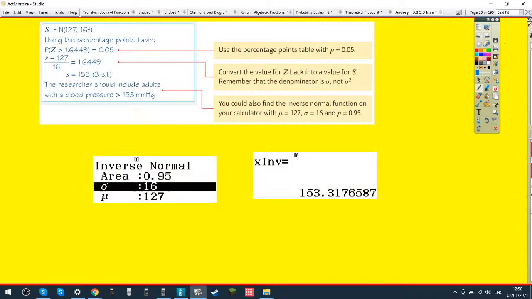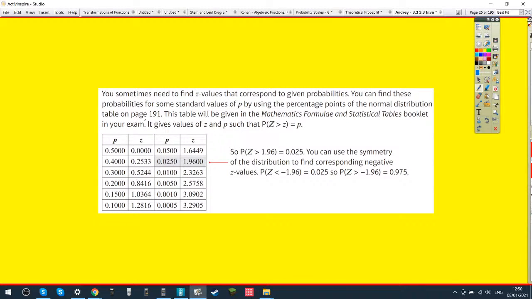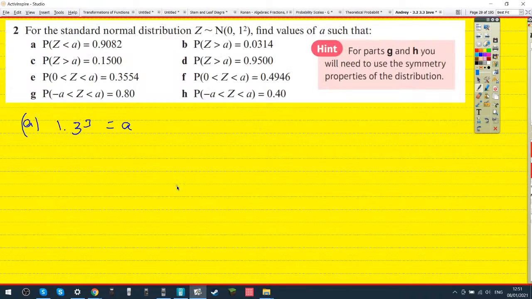0.025. That's 2.5%. I'll go back to our little table. 0.025. Do you see that anywhere? There it is. And it's 1.96. Yep. So they have their little table that they pre-computed for us because these calculations used to be very difficult. And they've put in handy little numbers like a half, 4/10, 3/10, 2/10, 2.5%. With your calculator, it's just as easy to do 2.5% as it is to do anything, 3.7, pi percent, anything you want.